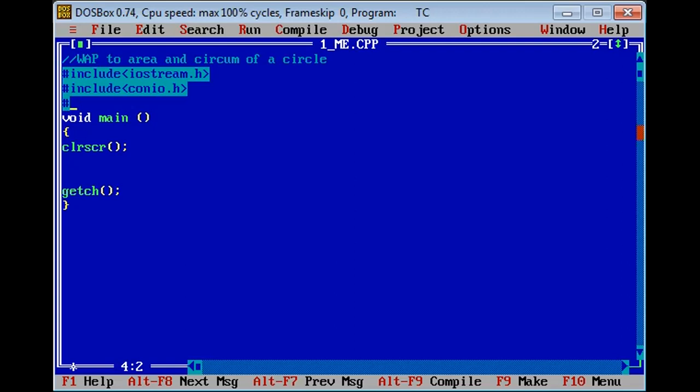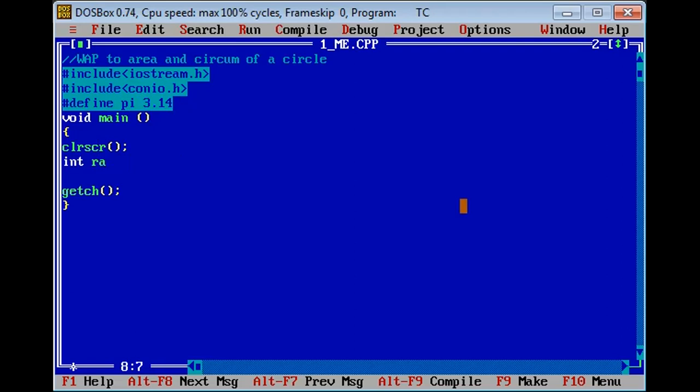Instead of using the value 3.14 again and again, I will define the value of pi in my define section, hash define pi 3.14. So instead of using the value, I will use the name that has been defined as pi.